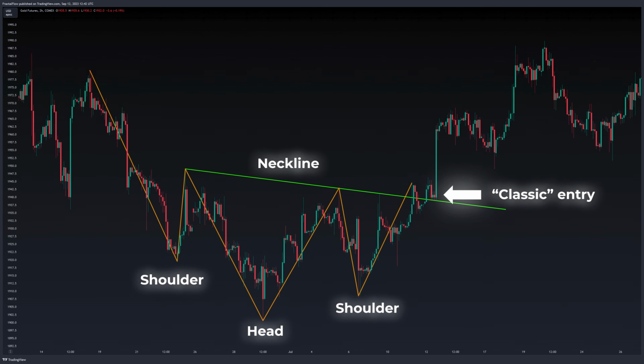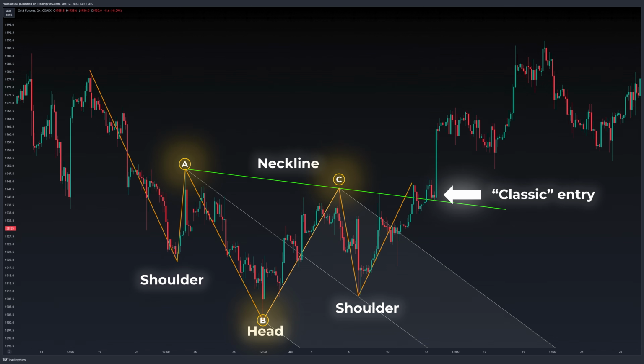We can use the pitchfork to predict the pattern as it develops instead of waiting for confirmations that happen too late. For example, using prominent market extremes, we can use a pitchfork to anticipate the termination of the right shoulder, as you can see in this image. This provides a much better use of this pattern in comparison to the classic entry that happens after the breakout of the neckline. Using pitchforks like this requires that the trader observes the real-time formation of chart patterns, which is a little harder than spotting them when they are completed.